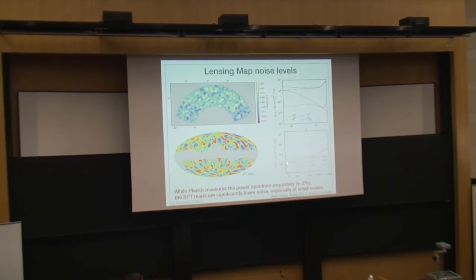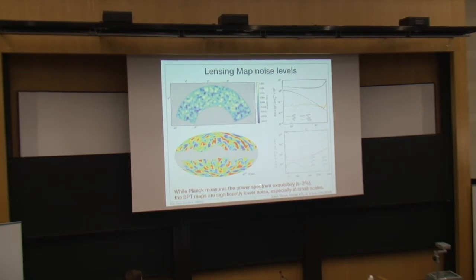With the minimum variance estimator from Planck, we're just barely measuring a few modes at signal to noise of 1. It looks similar here, although it's misleading because the theory spectra that are plotted are slightly different. So this map is indeed higher signal to noise, and the map doesn't necessarily look like it. But you can also see that as you push to smaller scales in the lensing, so this is now the angular scale of the lensing map itself, SPT and the combination of SPT and Planck really measure these smaller angular scales well, whereas the noise is blowing up here in the Planck map.